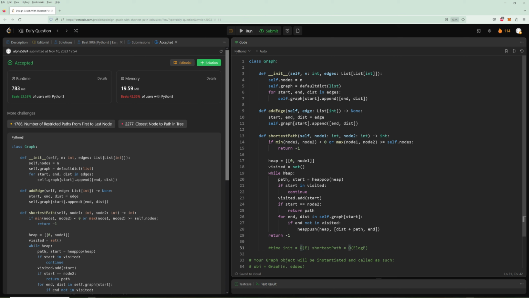And as far as adding things to the visited set and so on, it doesn't matter. And I don't think it relies almost at all on nodes, because essentially to get to a node, you have to go through an edge from a node to a node. So I think it relies purely on edges.